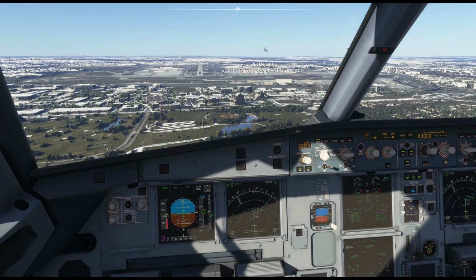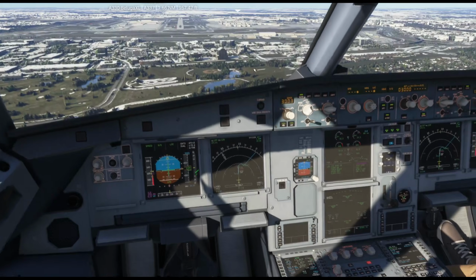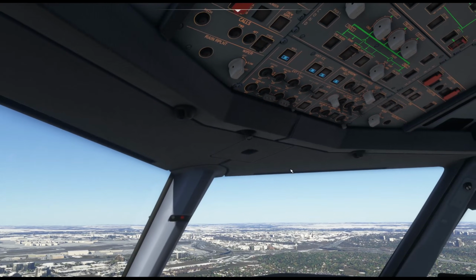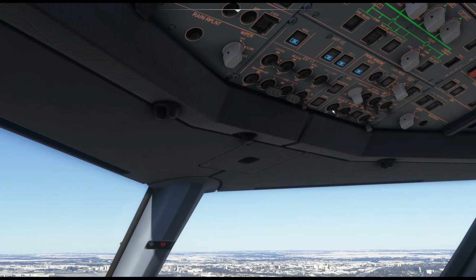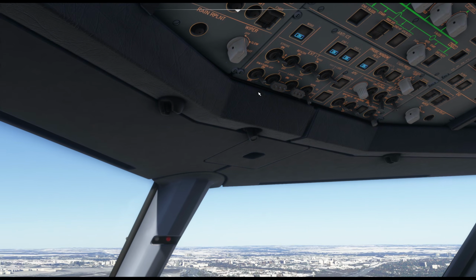I am going to pause the video here just for a moment to make sure I have done everything correctly on my checklist here. So we'll actually review it together. We have the passenger lights on, of course. It's not a priority, but let's go through everything. Passenger lights are on. Exterior lights, nose is on taxi. Landing lights are on. Runway turnoff lights are on.